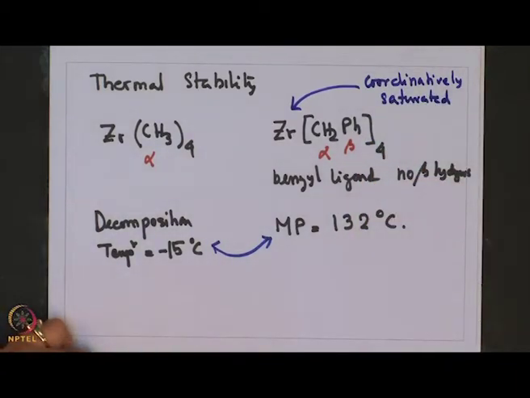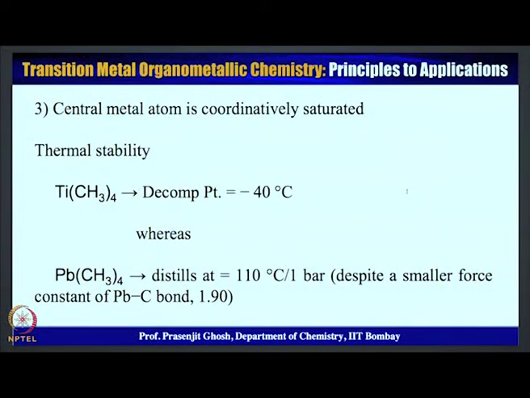So, what we are seeing right now is the manifestation of this third strategy of how a coordinatively saturated metal center may increase or impart extra stability to transition metal complexes, in addition over and above what comes from the ligand which does not have a beta hydrogen. So, let us understand how a coordinatively saturated central atom leads to extra stability. To understand this, we need to take a look at the instability of compounds like zirconium tetramethyl.